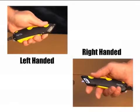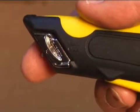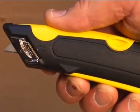EasyCut, one cutter for right or left-handed users. Both the cutter and holster are ambidextrous. To operate the cutter, squeeze the trigger to expose the blade. Release the trigger once the blade is engaged in the box.